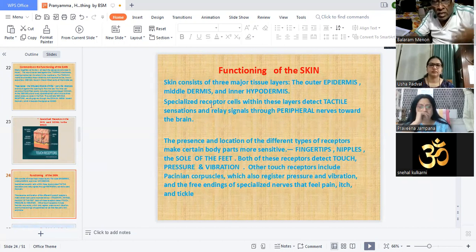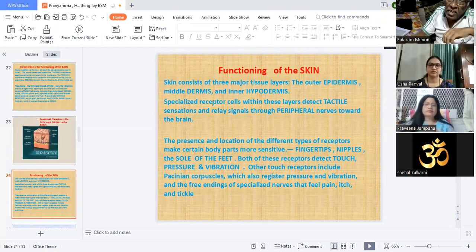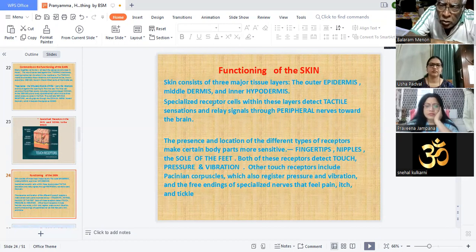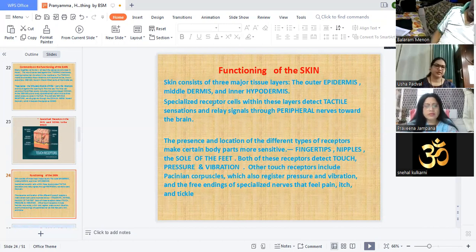The functioning of the skin is mostly noticed with heat and cold, any rash, any itching sensation, any bite given by insects. At night, the mosquito, immediately it catches up. Which is the disease which leads from a mosquito bite? Ravina, what happens more with a mosquito bite? So malaria, dengue. Yes, malaria and dengue. And what are the symptoms of malaria and dengue? Shivering, high fever, shivering in the night, joint ache. Yeah, okay.